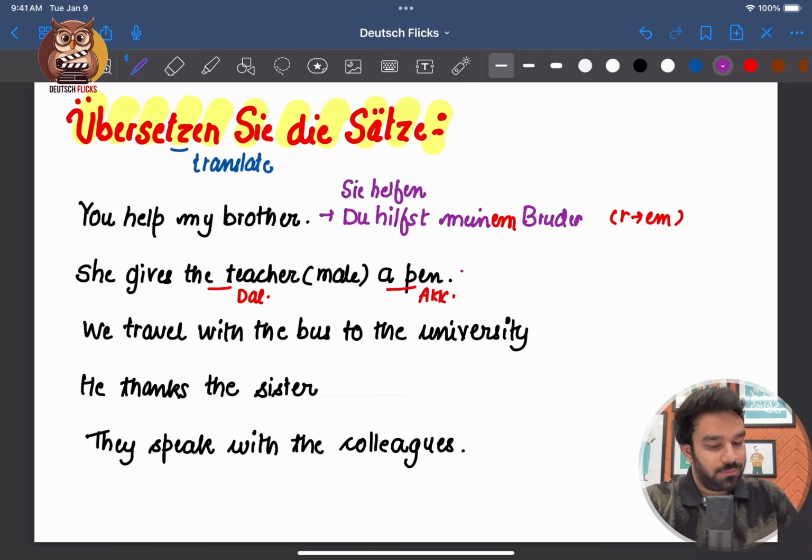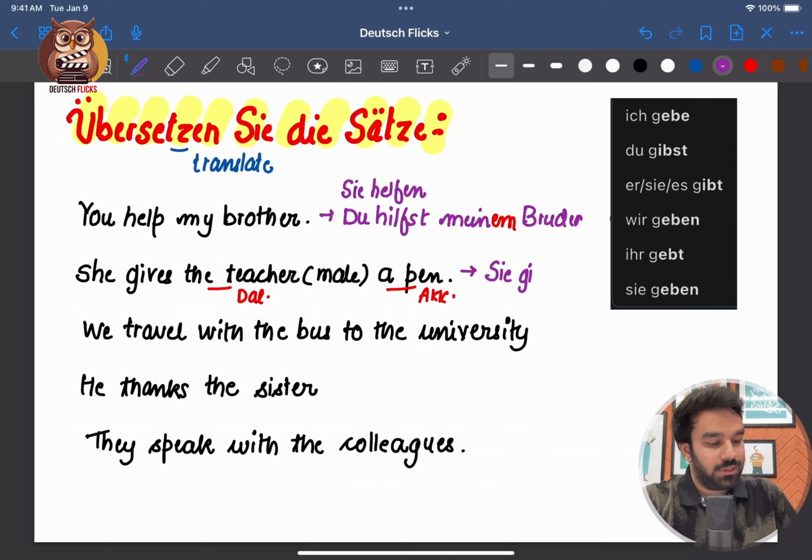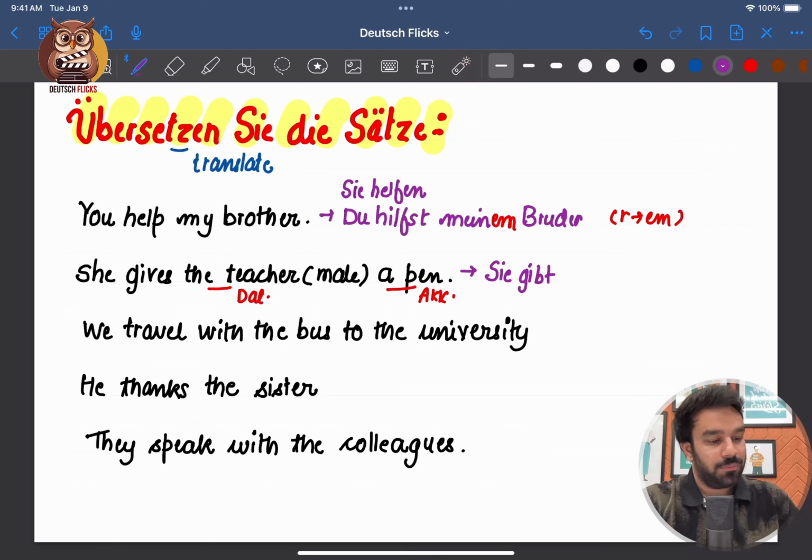So the answer will be sie gibt. We have the teacher, which will come in dative case. So der Lehrer will be changed to dem Lehrer. A pen is called ein Kuli, but in accusative case, ein will be changed. It will become einen Kuli.